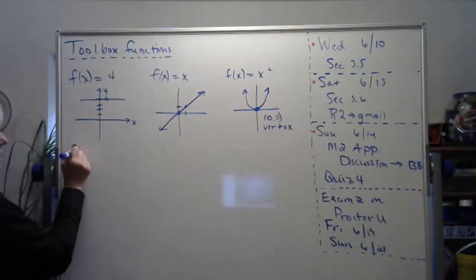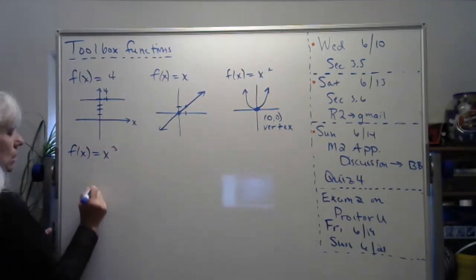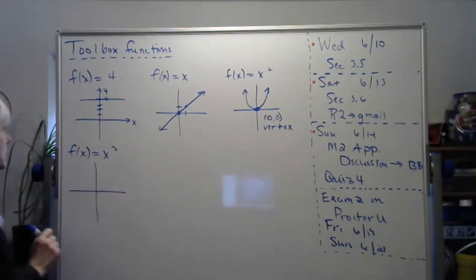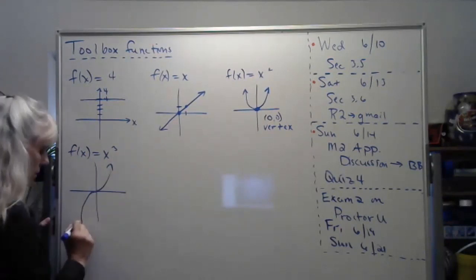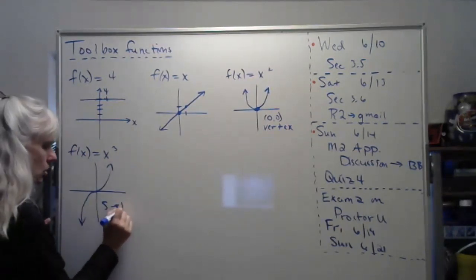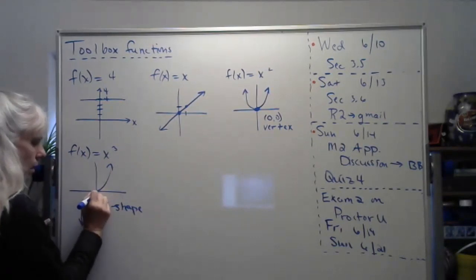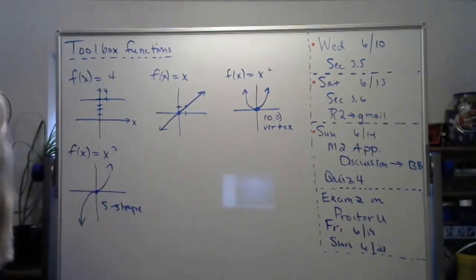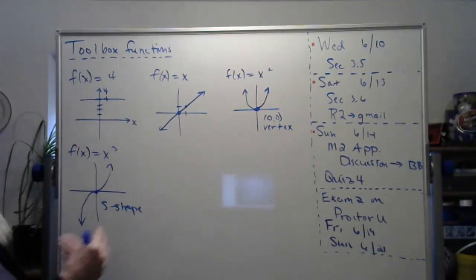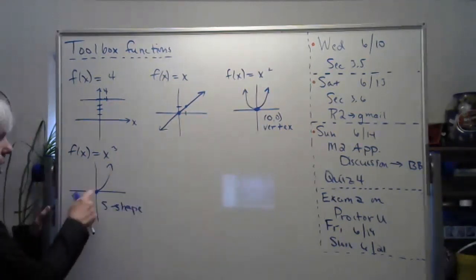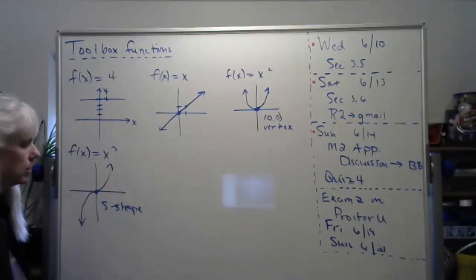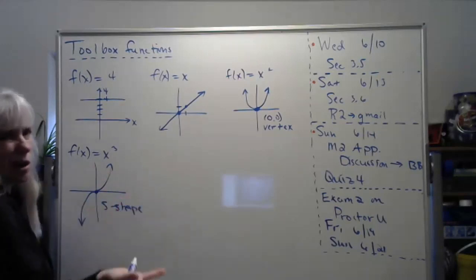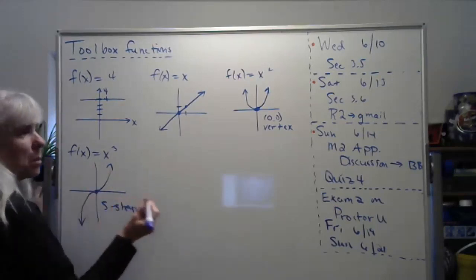We also did f of x equals x cubed. Do you remember what we called that shape? S-shaped. Yep, that's an S shape. It looks like this. So again, that's our S shape. Now, the point at the origin has a name. It's called a point of inflection. We'll bring that back in much later on. But it's where the concavity changes or the curvature changes. You can see it's kind of concave down here and concave up here. So it's got a specific name too, but it's not called a vertex or anything. So we're just going to call it the middle.